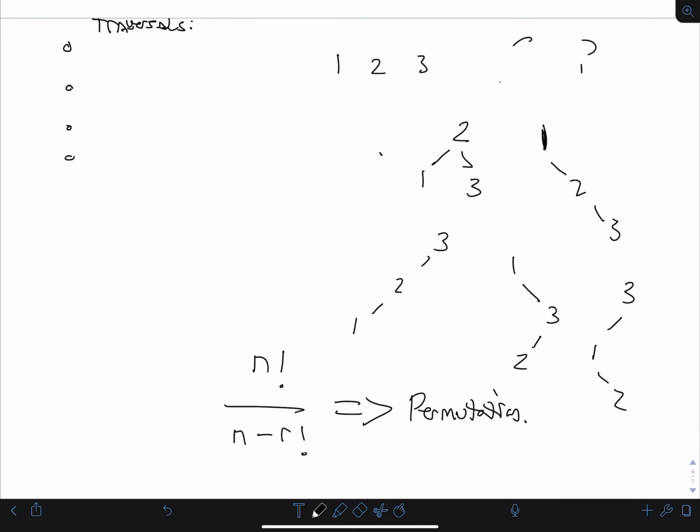n is your total number of objects, and then r is the number of objects you put in a set that you're permuting. So what would it be in this case? Well, if your total number is 3 and you're permuting all 3 of them, it would be 3 permute 3. So n would be 3, r would be 3. So then this would be 0 factorial, which would just be 1. But that wouldn't give us n factorial minus 1. That would just give us n factorial. We still have one missing. Well, I don't know. But anyways, you get the idea.